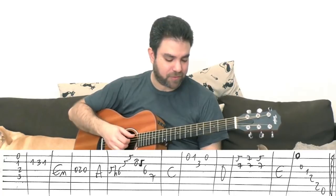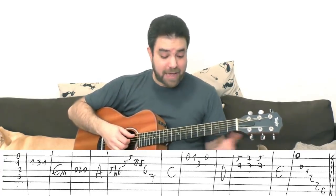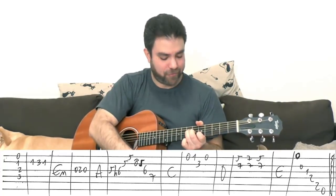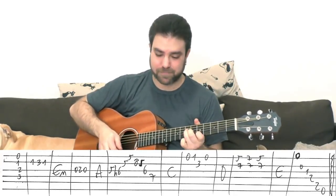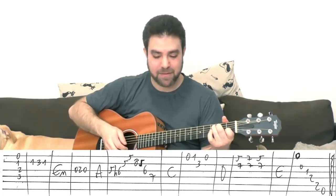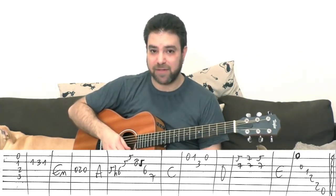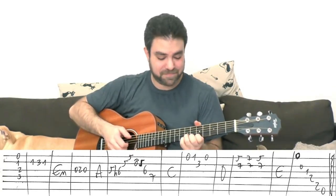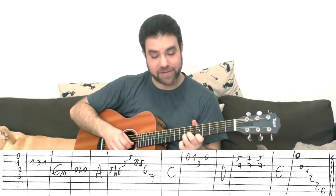Okay, you can just strum the chords before playing the solo. For A, you can actually play this. Okay, 5-6-7 on strings 2, 3, and 4, because that's where you're arpeggiating. And then you play C. It's 0-1 on the E string, 3 on the B string, open E string, and then D. Okay, so you play 5-7-5 on the E string, harmonized by 7 on the B string.